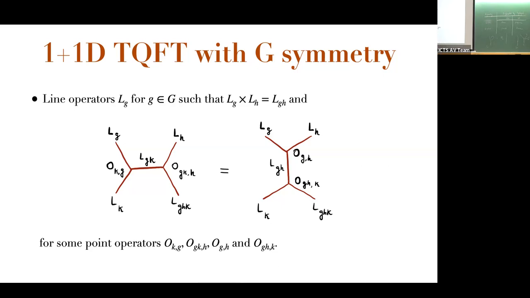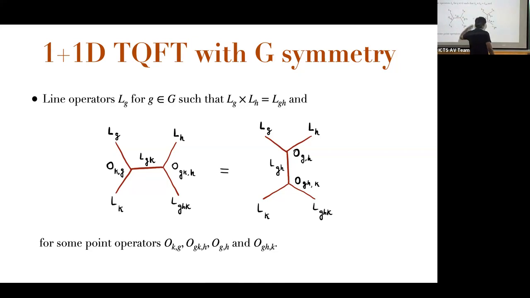Yeah, so LG, LK, LGK are the three. These are not really Wilson lines because we haven't gauged the theory yet. These are some line operators labeled by group elements implementing the symmetry. That is what we mean by having a G zero form symmetry. And those lines can have junctions. The junction of LG, LK, and LGK can have a local operator living there. But the set of options is a one-dimensional Hilbert space worth of local operators. So to fix that, we have to choose a complex number.